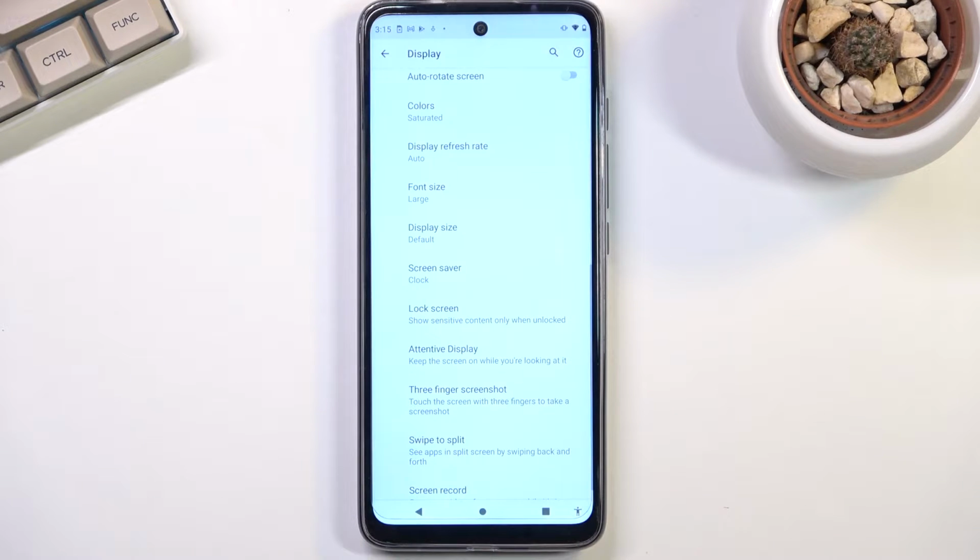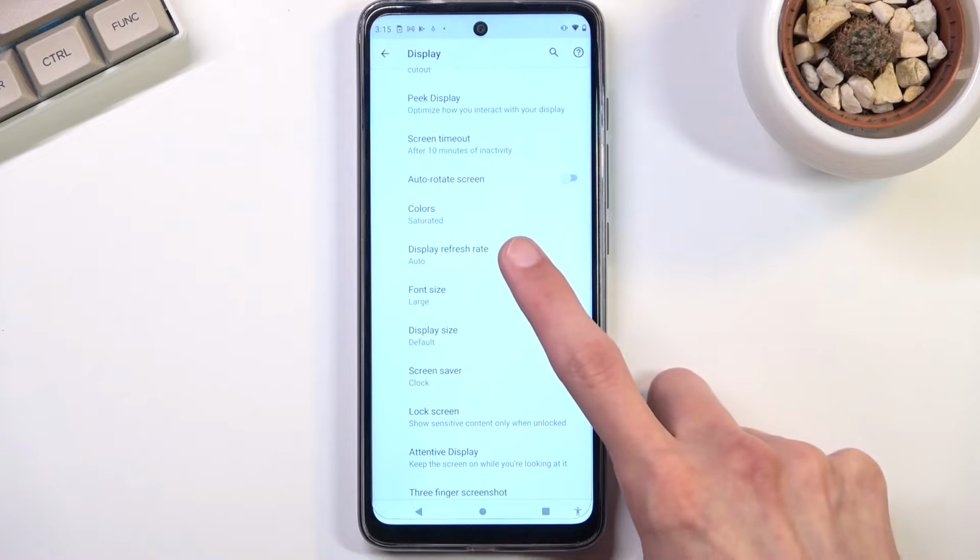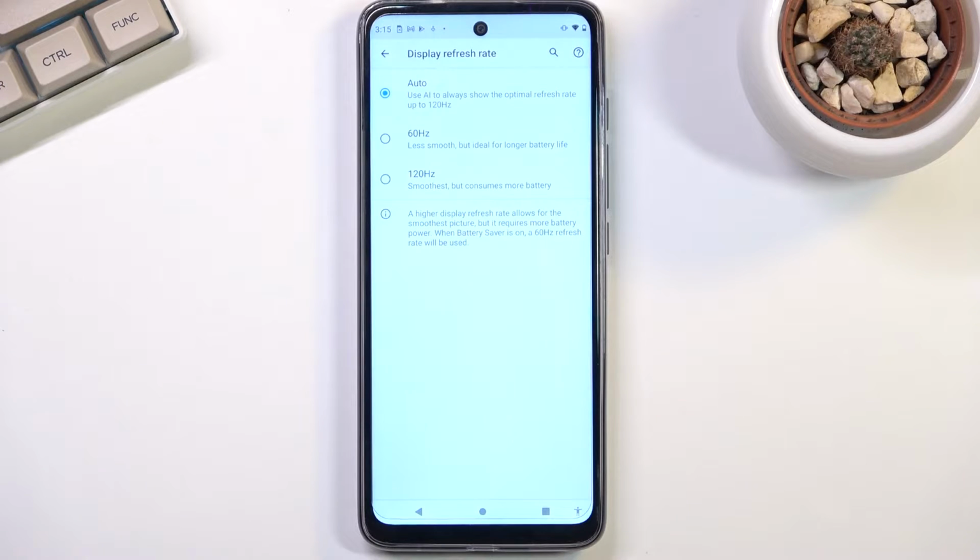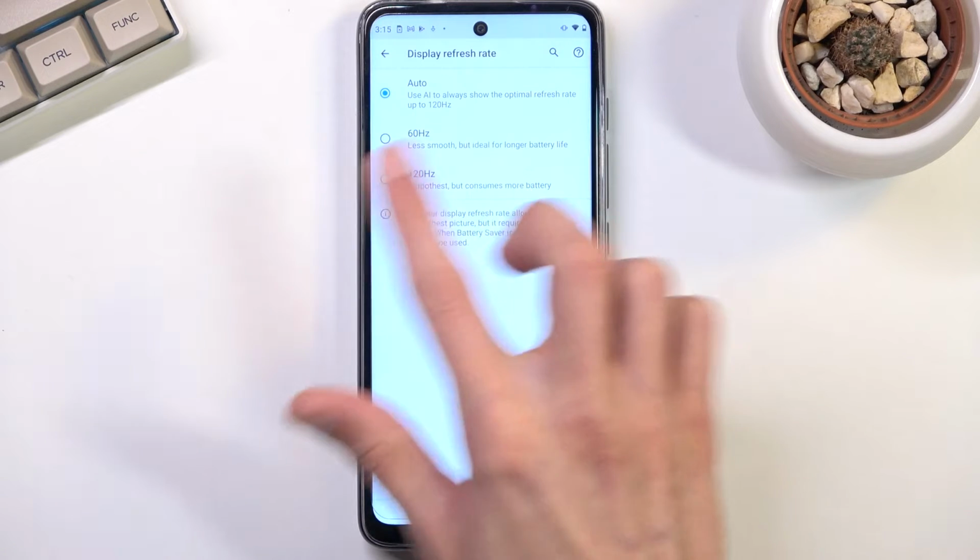So anyway, we're going to go to the next one, which is the display refresh rate, and it's also located under the display section. Now it was somewhere, oh, there we go, a little bit higher. We have display refresh rate, and we have it set to auto. Now this is the typical high refresh rate, where it just varies between 60 and 120 on auto.